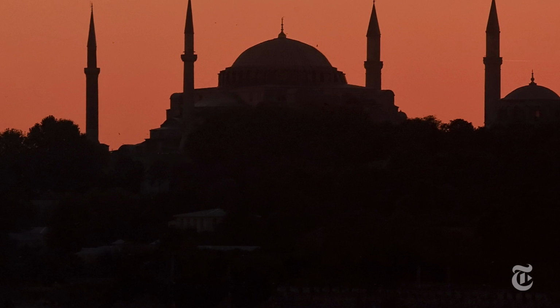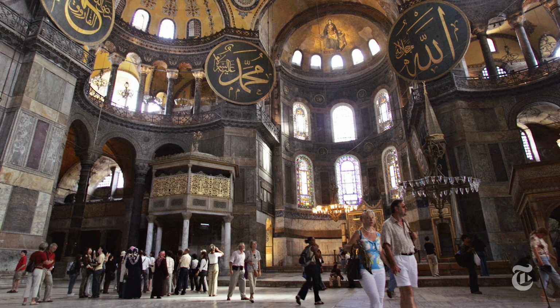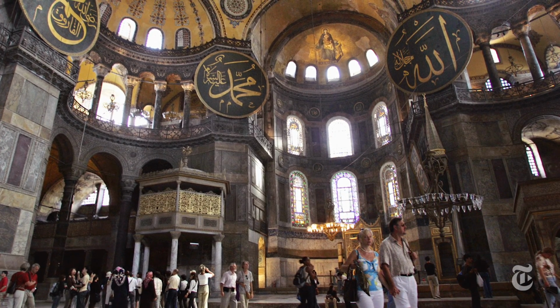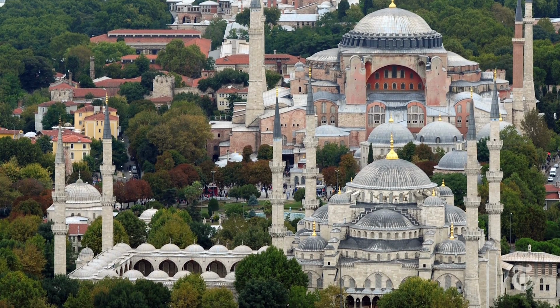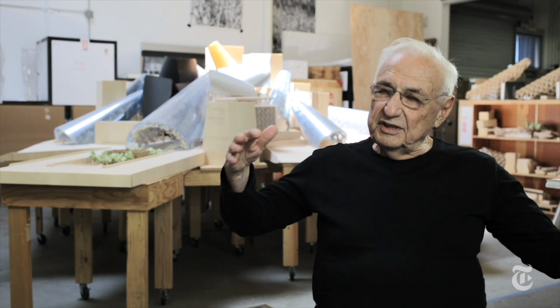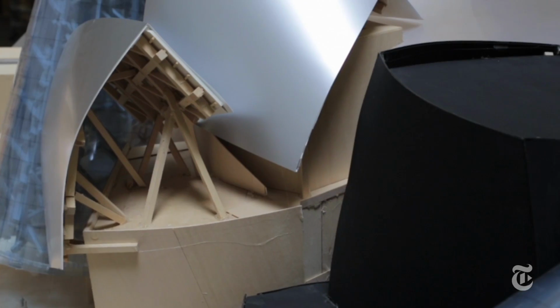I've been to a lot of mosques, and I've seen a lot of the Hagia Sophia, and I've been there a lot of times in the last years. What is aesthetically significant, what you think about is the domes. When you go to the Blue Mosque, you think about the domes, but if you're on axis, it's all symmetrical. But you don't stand on axis. You walk around the building, and as you walk around, it becomes messy because it's not symmetrical.